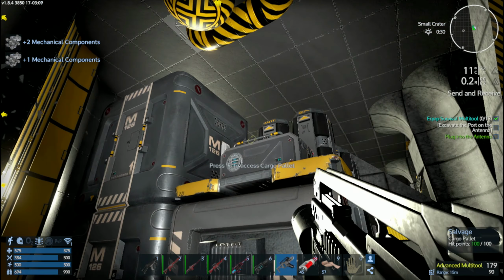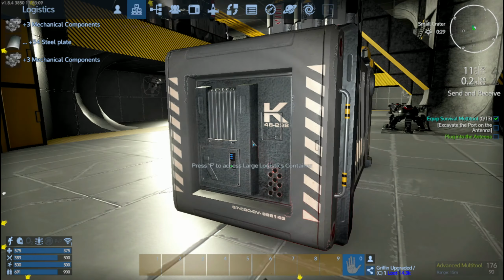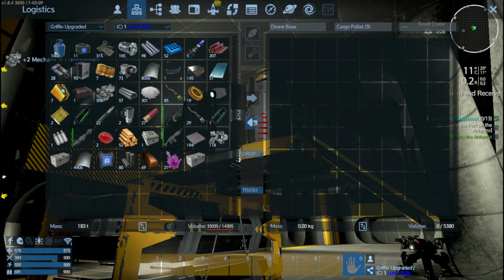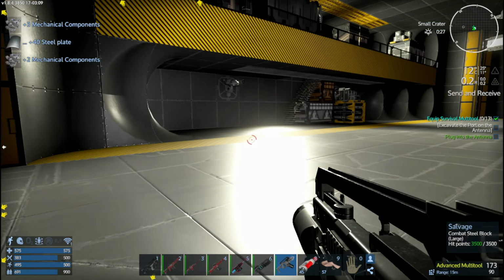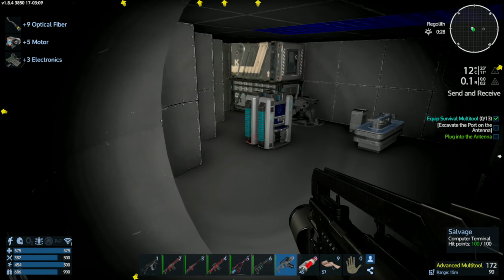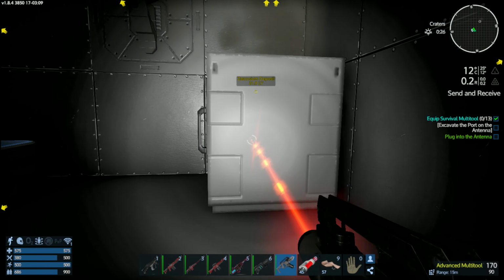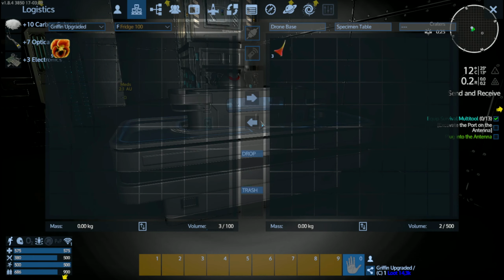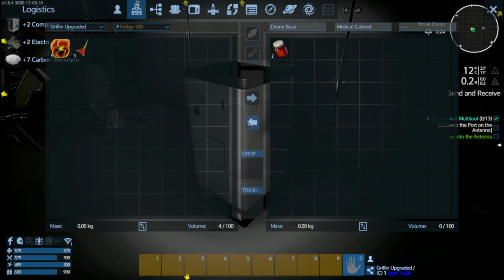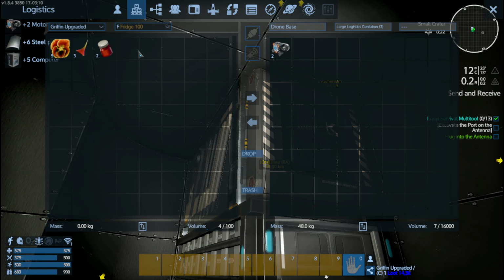Grab this real quick. Ooh, another cargo box. Nice. We're going to start from the bottom floor and we're going to work our way around. Nothing spawned, but look at all the fat loot that you get. This has a fridge, yeah. That's fridge type items. Go back to the loot.